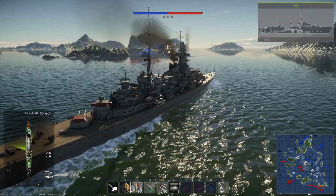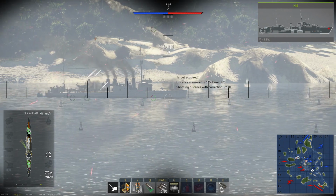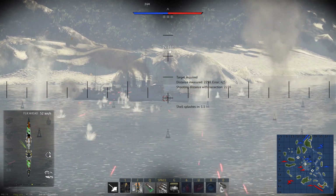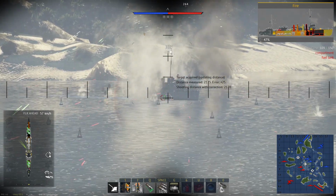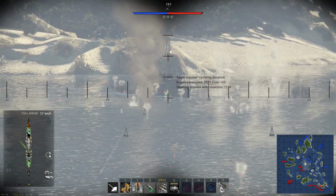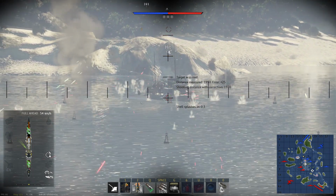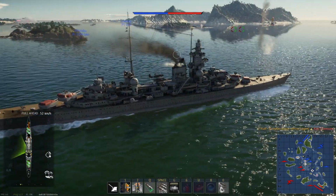The thing is that these cruisers can just really bully these ships. I know these are probably just AI. Yeah, there's only a few people in the game. But they're just such massive caliber guns. My god, we just hit this guy with so much damage. Maybe we should take this ship out of a confrontation a little bit better. I mean, I can't even see where the main shells are hitting here. My god, the second just absolutely hammered him.